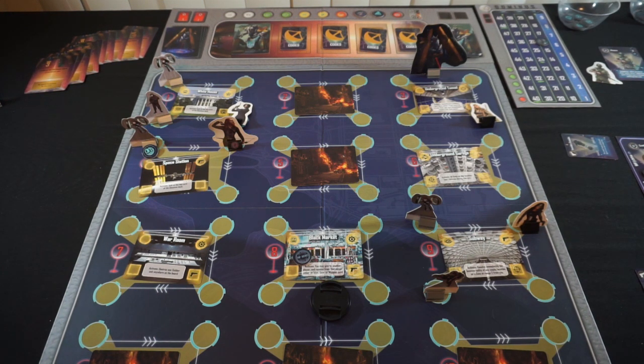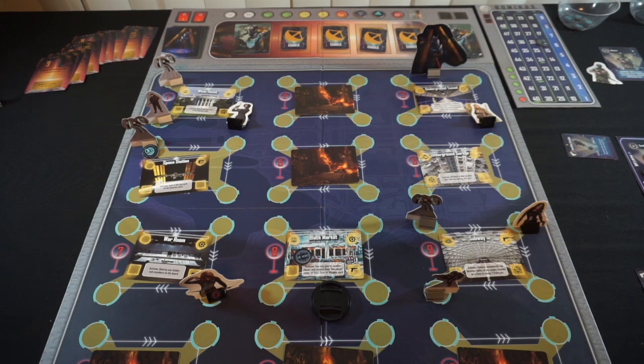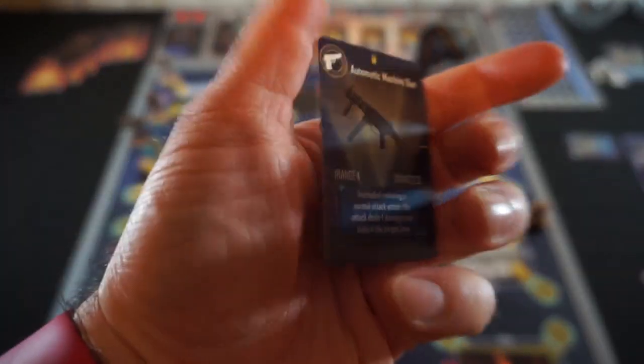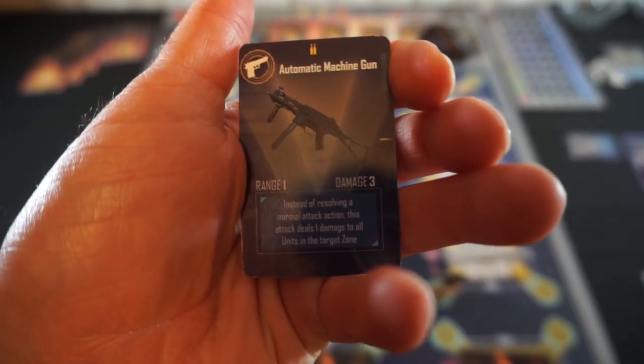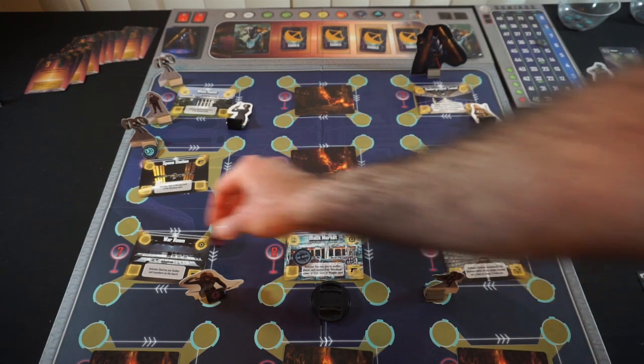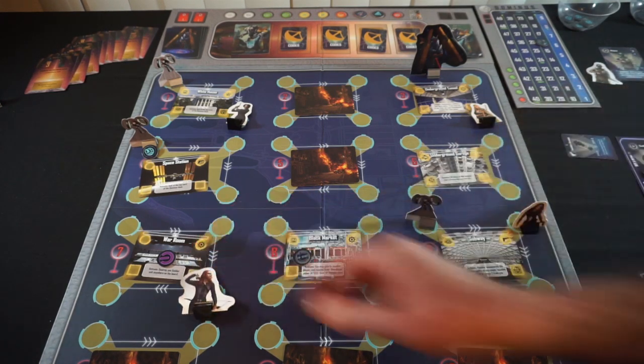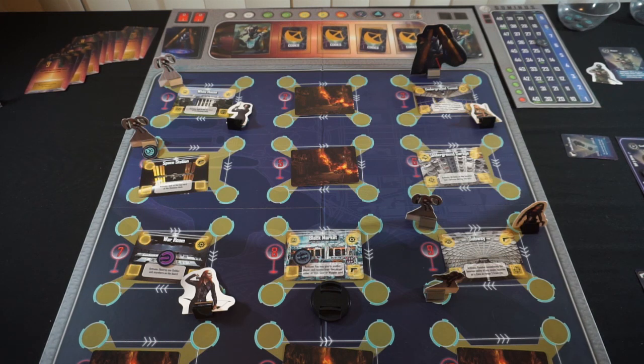Then we're going to move her to the... Actually, no, that's a new weapon for her, so never mind that. Then we'll move to the war room, which will draw another weapon that'll go into the Black Ops team's hand. So the weapon they draw here is an automatic machine gun, range of 1, 3 damage, but instead of resolving a normal attack action, this attack deals 1 damage to all units in the target zone. We'll activate the zone to take out the soldier at the White House. And then that's it for Morgan, which means we have Raven left to go. Great.